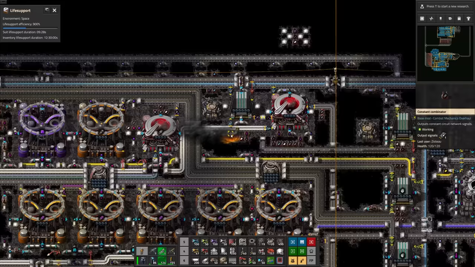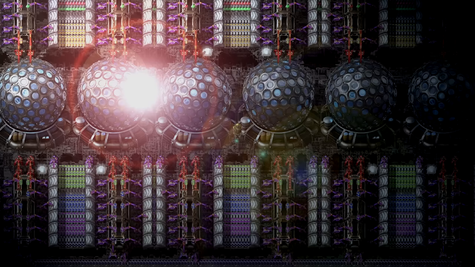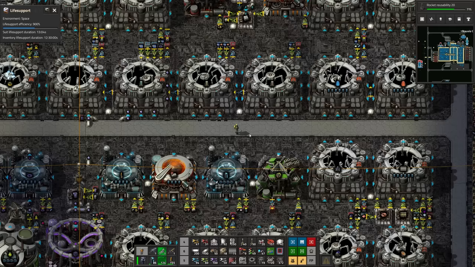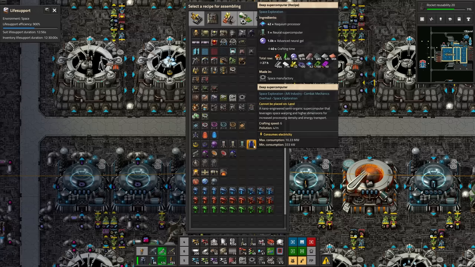Ba-boom. So the reason we can't do this data or the last catalog is because we need to research one extra thing. We need to research the last supercomputer, the deep supercomputer. So this is the fourth and last tier of supercomputer that we have to make, and it's going to get made right here next to the other ones. The deep supercomputer takes Naquium processors, a neural supercomputer, the tier 3 one, and 1000 advanced neural gel.